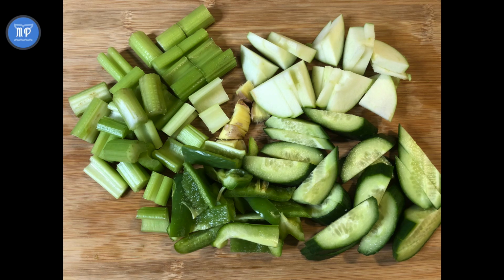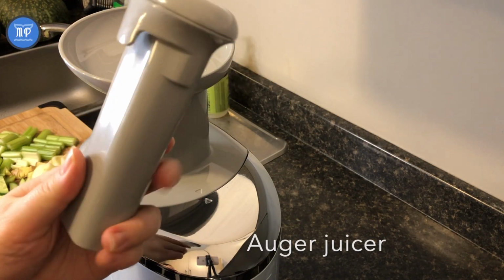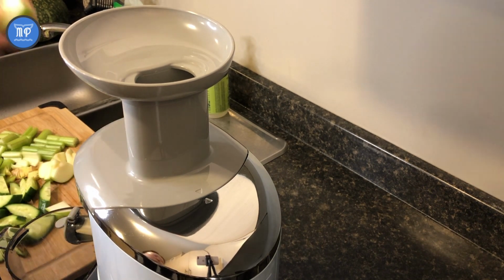After washing the ingredients, cut them into small pieces. The Smeg Juicer is an auger juicer that crushes the ingredients to extract the juice.